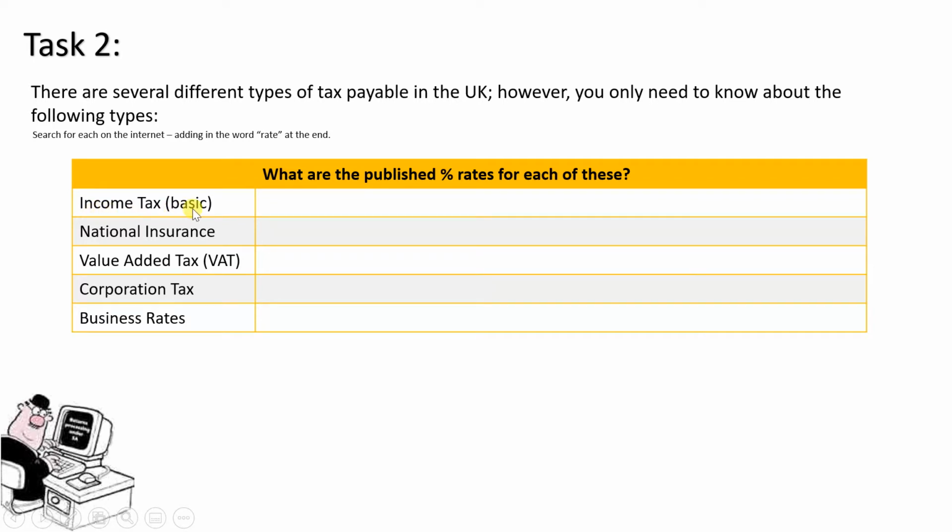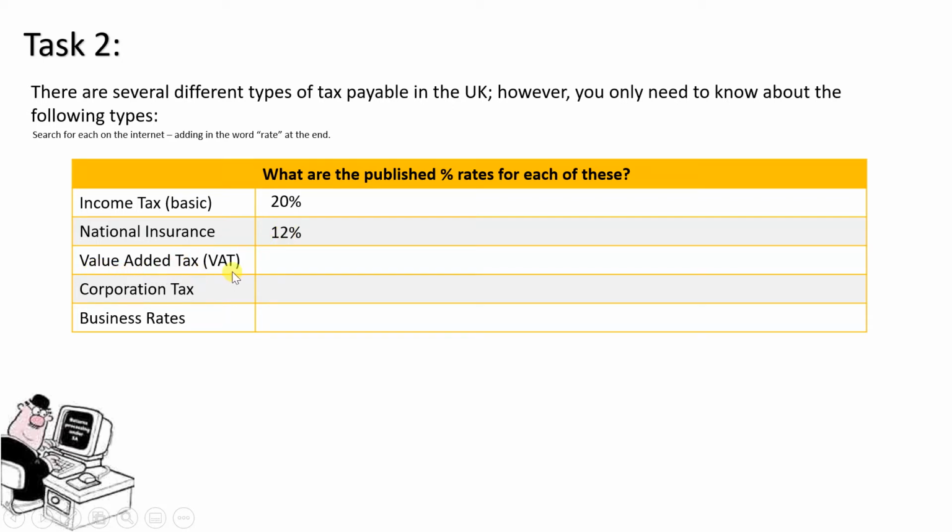Income tax. The basic rate of income tax is 20%. Second one, national insurance. If you typed in national insurance rates, then the average earnings would give a 12% deduction, and that will be the answer for national insurance. An interesting look though, if you look at earning over £900 a week, just how big it drops down to.